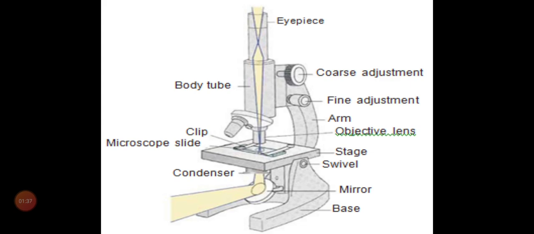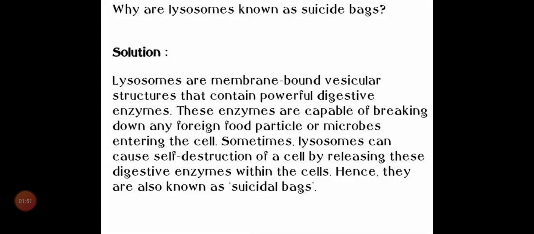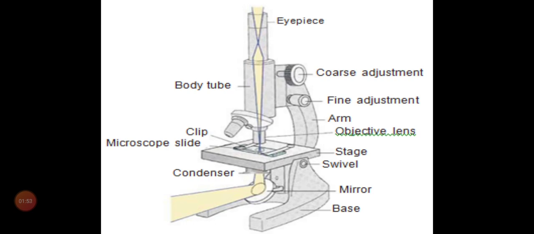The first main part is the eyepiece. This we can remove also, and we can replace it again. With that only we'll keep our eyes to see the object. So that is what we call the eyepiece. And here we have a knob, that we'll call coarse adjustment. We can adjust it to get a clear picture. Even fine adjustment is also to get a clear-cut view.